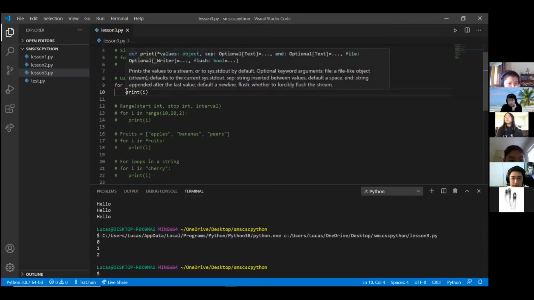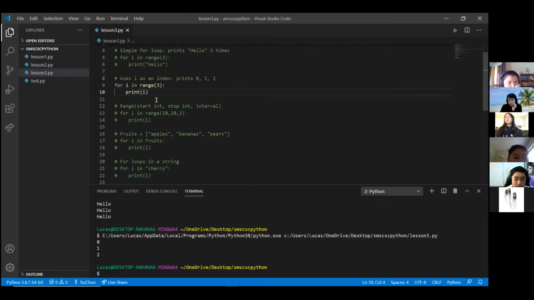Okay, so another way you can use range is you can give it some parameters. You can have a start integer, end integer, and then interval. So here I'm not going to print this. Let's see if you guys can find what this would print. For i in range 10, 22. Remember, the left is the start integer, the middle number is the stop integer, and the right is the interval.